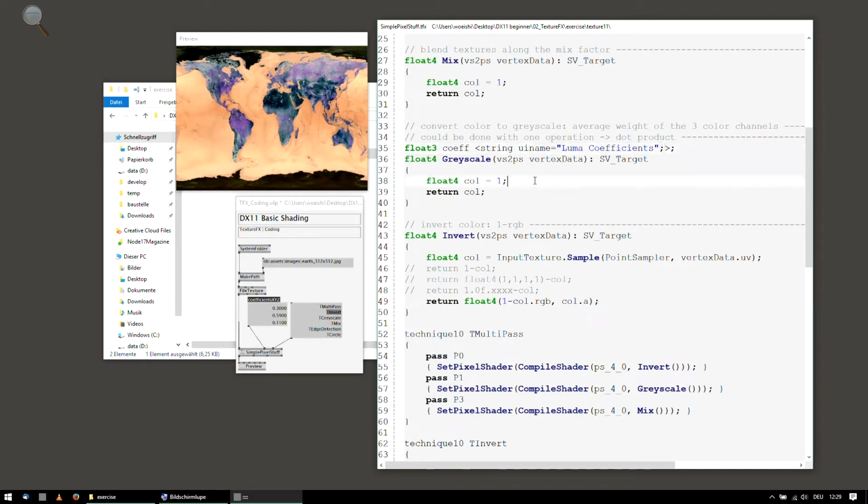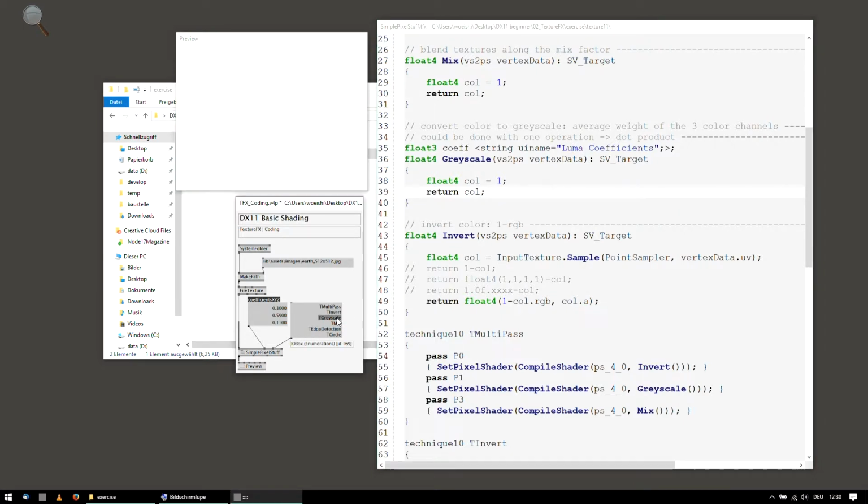Alright, and basically what we now do here is also sample the texture's color like before, and also of course set the technique in your patch to grayscale, so that function's being evaluated.